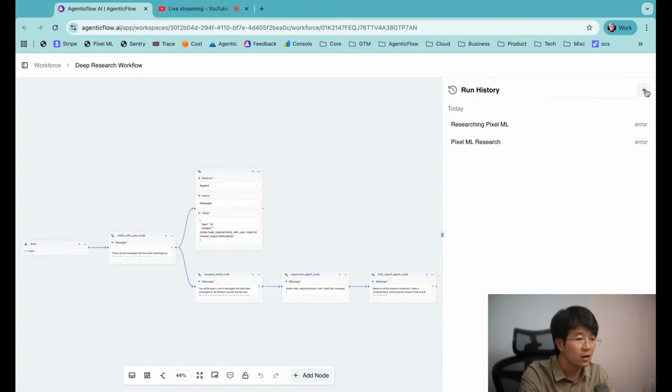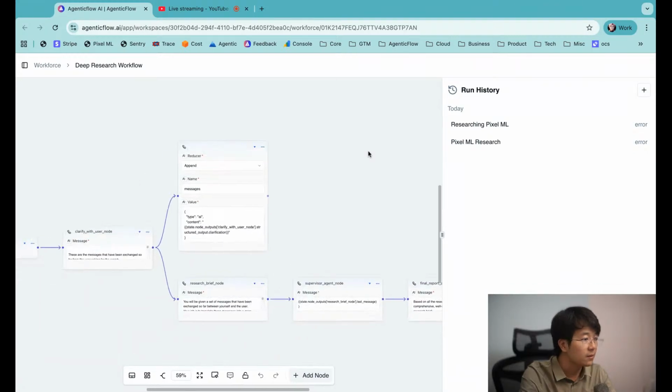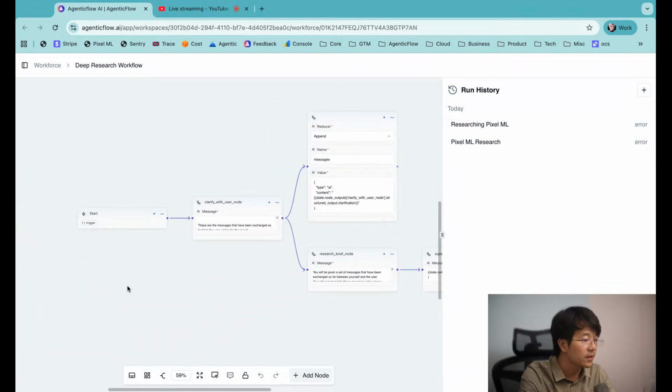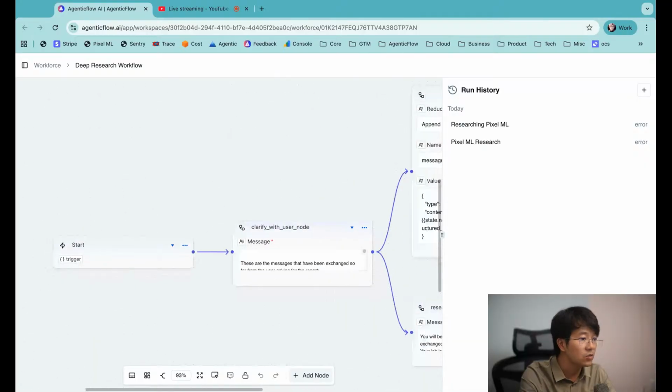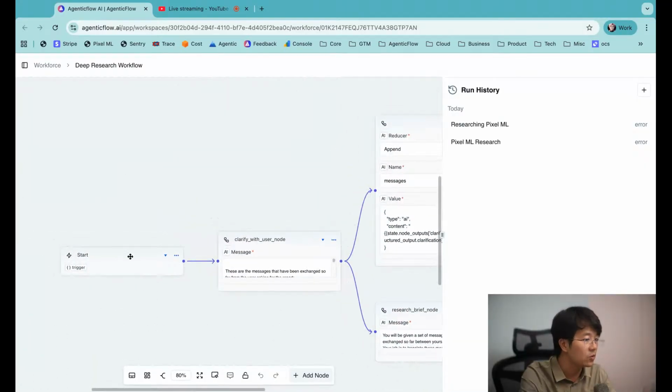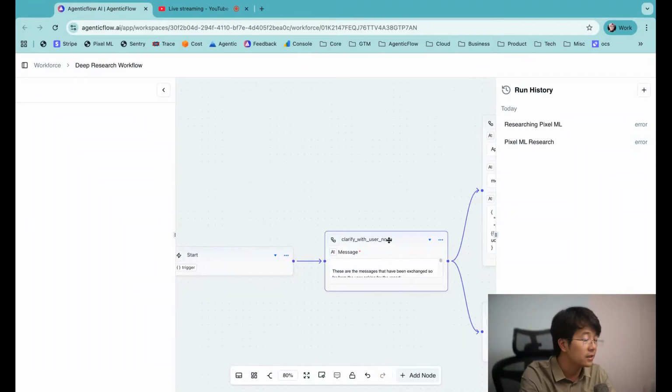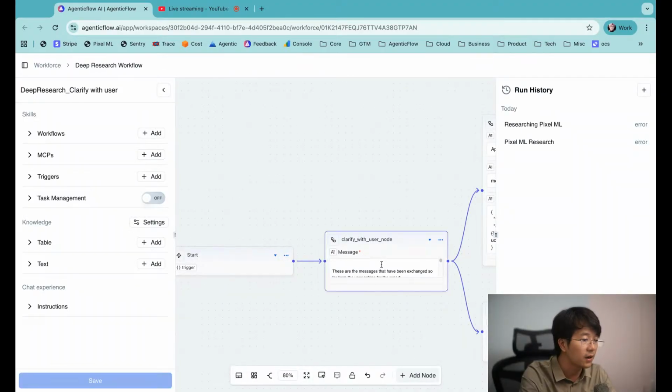So let's just close off this one a bit. Ignoring the error, we're still fixing that. But what I would like to show everyone is we managed to replace the deep research with a totally new UI already. You can see right now it's more fluid, and this will have the ranking for you. And when you click on an agent like this one, it will show up. So we moved the input message of the agent onto the node itself. So it will be very clear to you that this is the message, as an input, that the agent is taking from the previous node. So in here you can configure, passing different parameters and other state of message.